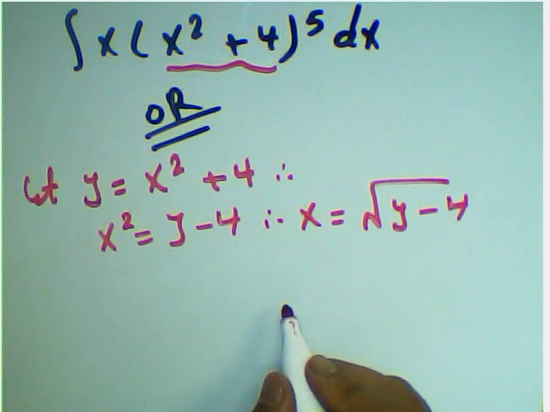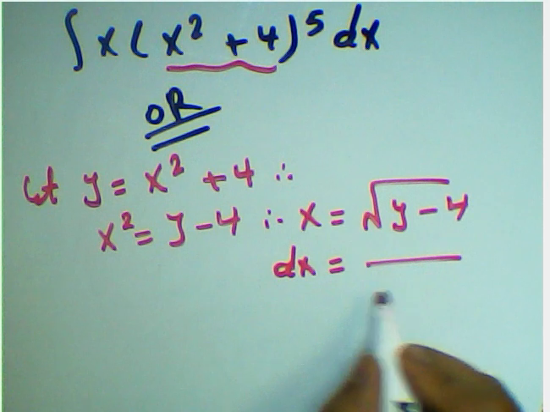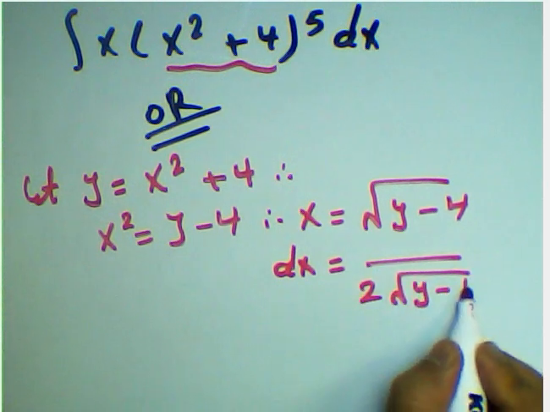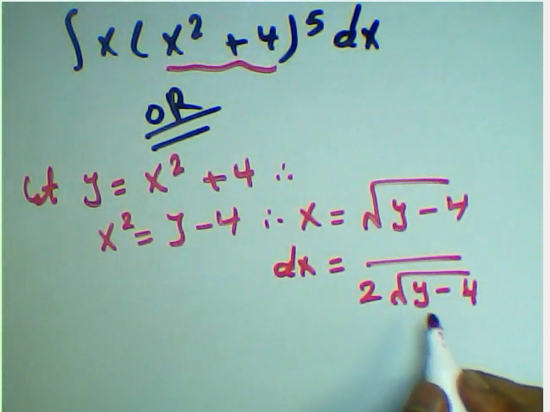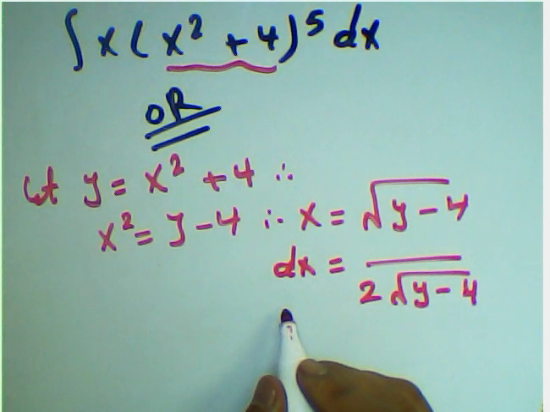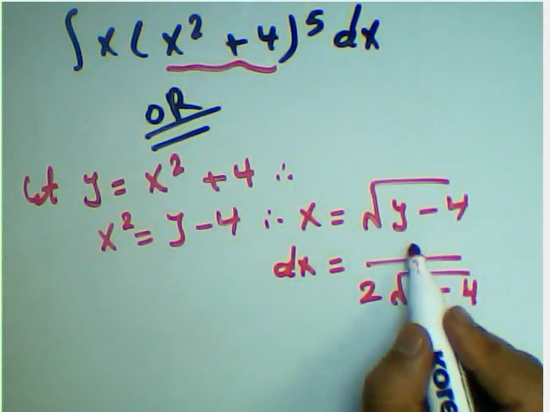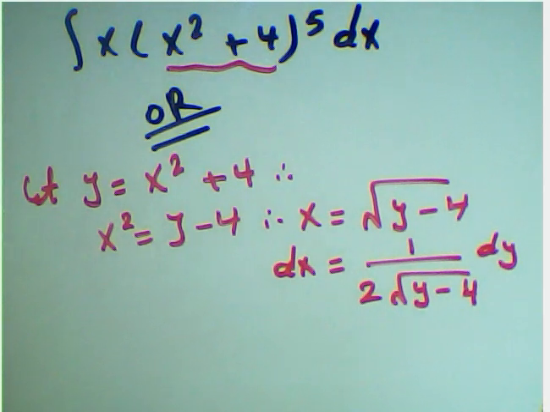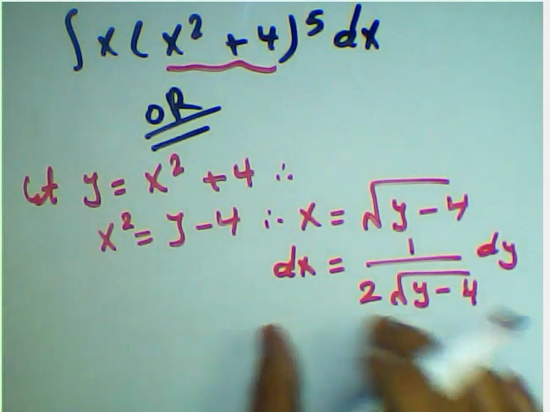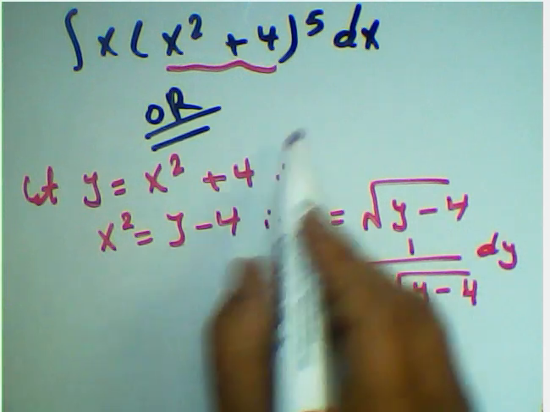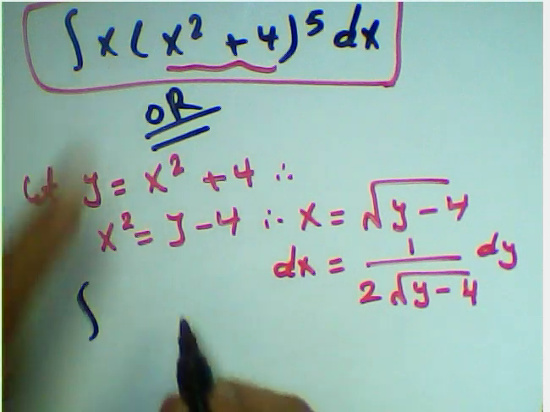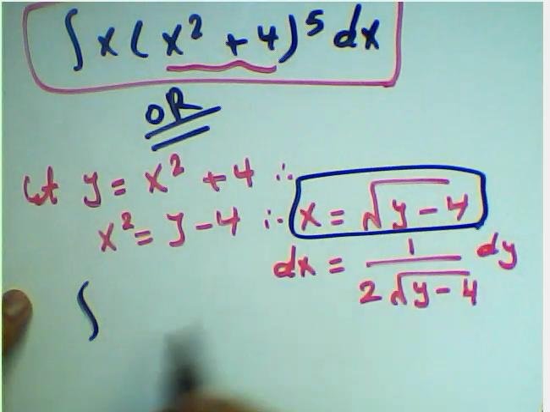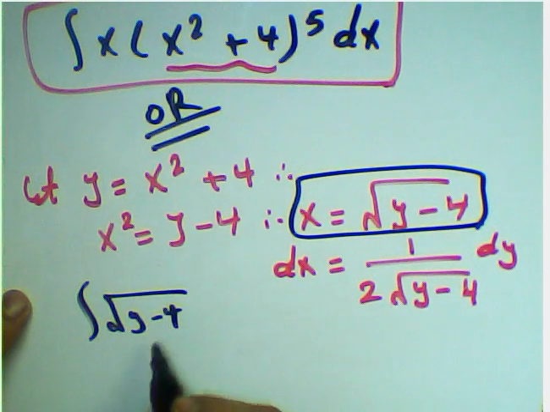Understood? And we can find the derivative of x, dx equals 2 multiplied by the square root of y minus 4, and the derivative of this function here will be what? dx over dy here will be equal 1 multiplied by dy. Understood? Because we differentiate this function by y. Okay, look at this example. Put it here, integration of x, cancel x here, and write x equal what? Square root of y minus 4.